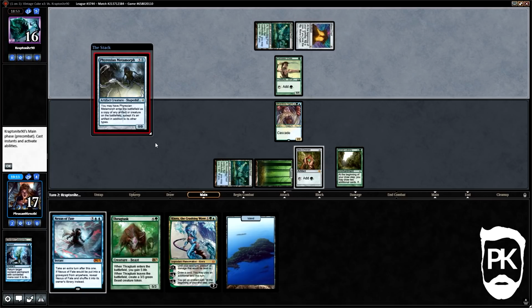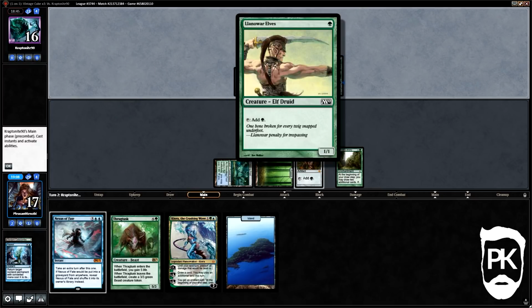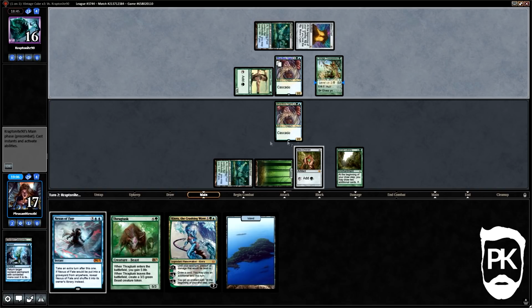Oh, just paid some life. They're going to metamorph their Llanowar Elves? If they copy our Shardless Agent, that's pretty funny. Okay, they made a 2-2. Did they know that? Oh, okay, they got... this is a human, though. That was just... I wonder if they knew that wouldn't cascade.